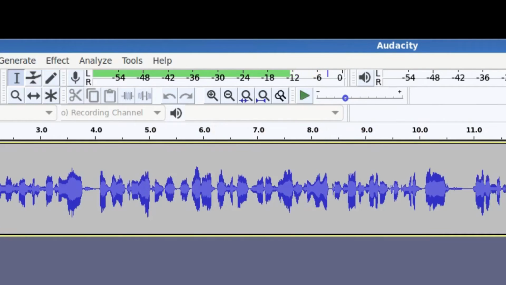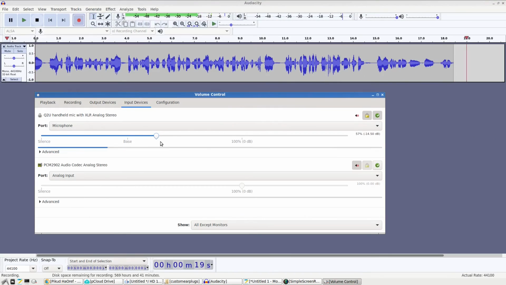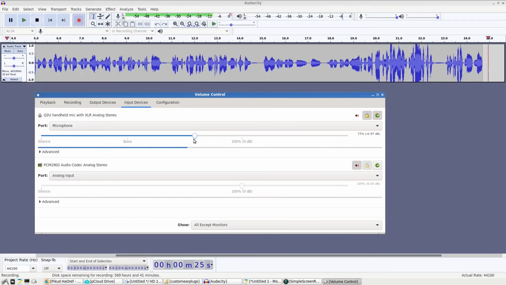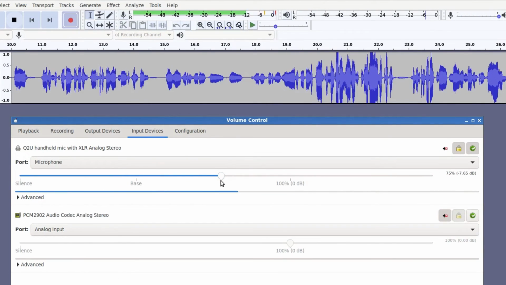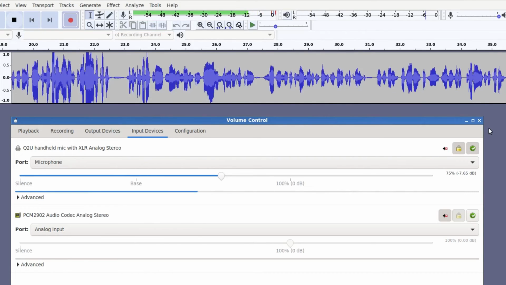So that is good. But if I were to adjust this downwards, we're going to see levels getting a lot lower, and if I go upwards, this is getting levels too high and we're clipping. So I'm just going to go back to 74, and you don't have to be super precise here, but just basically get it to the point that you're getting good levels but not levels that are too high and are clipping. And this is my method. I'm sure there's other ways. I personally just play around.